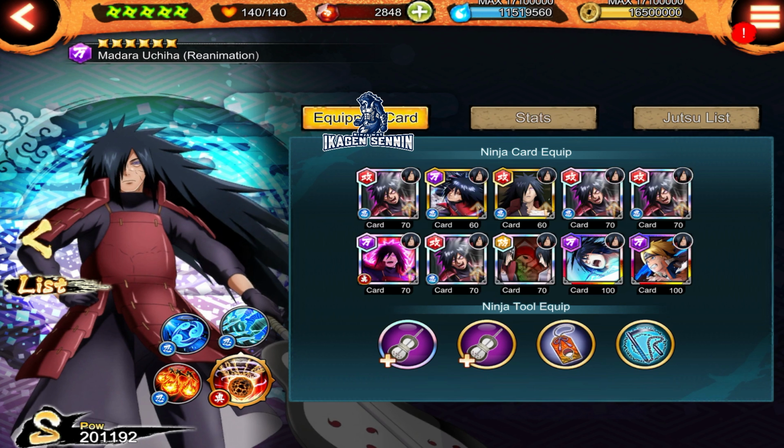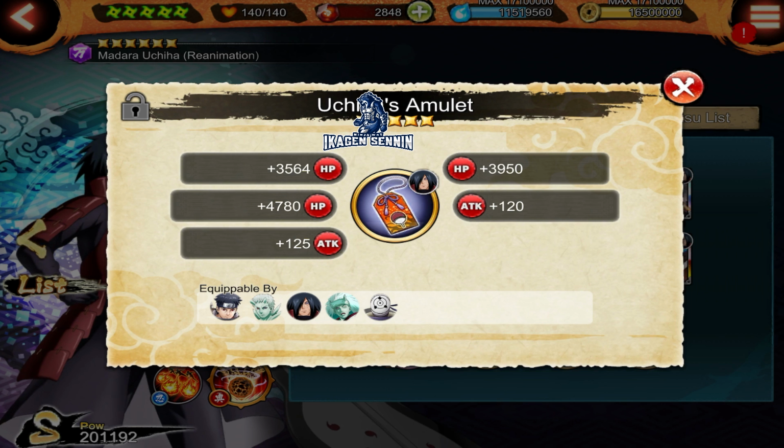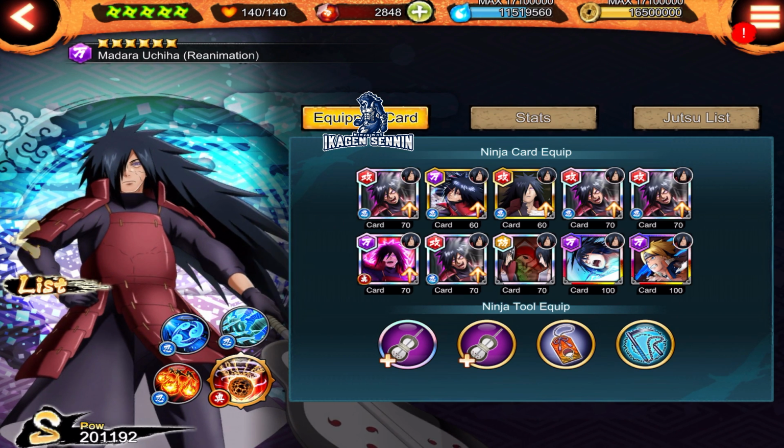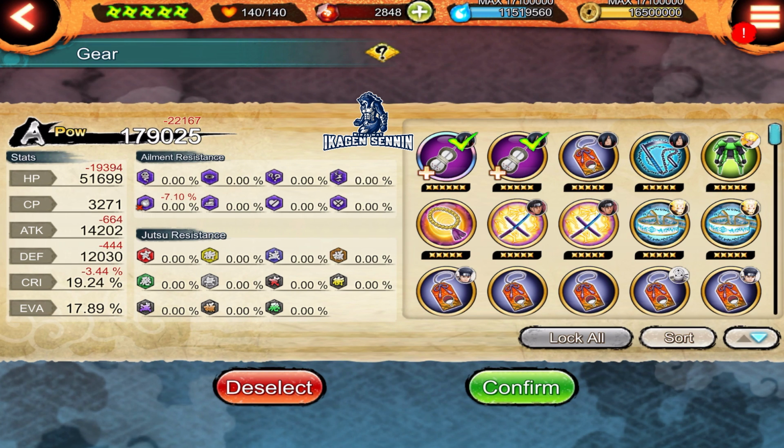And as you can see, I have more than 70,000 points of HP. This ninja tool is specific to these Uchiha Shinobis, and it also enhances your HP by an insane amount of points, which I obviously use. This was a free ninja tool, okay? So I'm explaining this because I got all of this as a free-to-play gamer, okay?